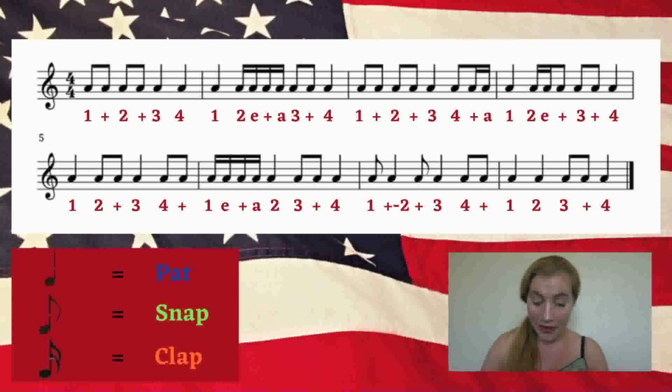So the quarter note is going to be a pat on the legs. The eighth note is going to be a snap. If you can't snap, don't worry about it. Just pretend. And the 16th note is going to be a clap. And those are actually the only three rhythms that we use in this big example. We just strung them together in different ways.